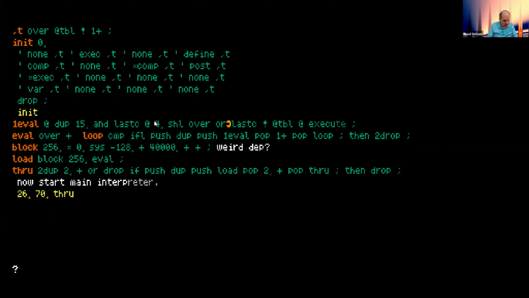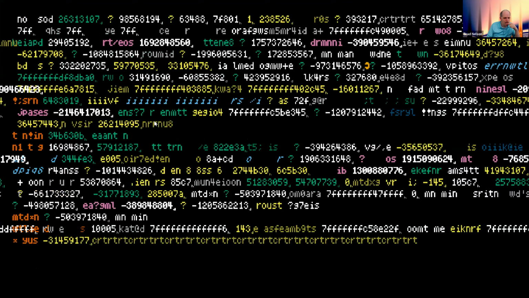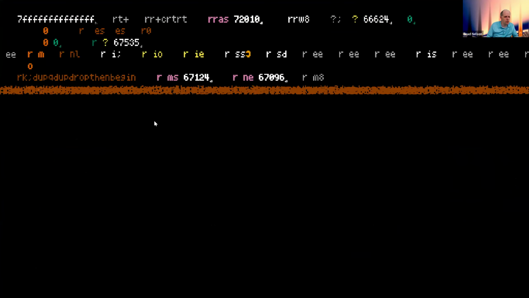If I skip forward here, this is the raw junk at the front of Howard's implementation. And then I don't know what's going on there. There's some interesting things. If you get far enough forward, now this is actually Howard's ColorForth implementation loaded in here. He's got a bunch of blocks, quite a bit of code that he implemented over the years to do all sorts of things. So you can load and save blocks that way.